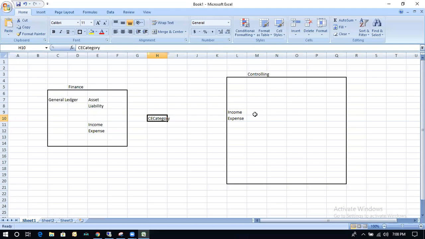At the time of creating the GL master, we have to enter this category, and the system understands that these amounts are to be tracked in controlling. So when you assign the cost element category, the system will consider that as a cost element.